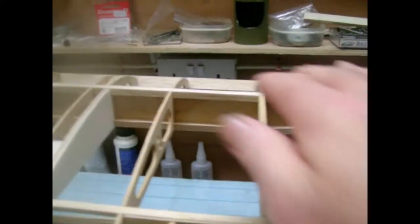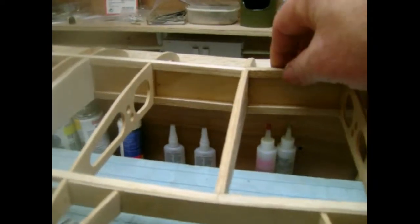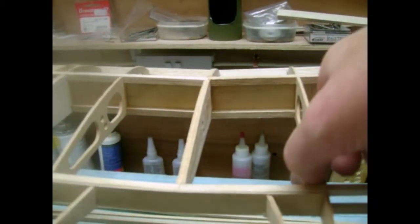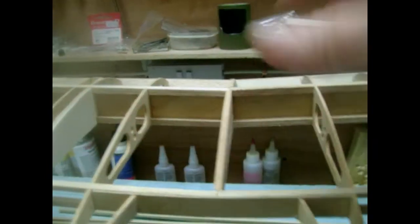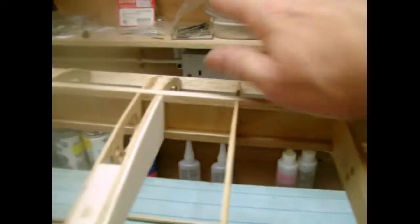And then, same with the middle bits, you only want to do the back, the trailing and leading edge of the frame. Don't worry about the ribs in the middle, because that's how they look on the plane. So you just do them the same way, get them so they fit nice and snug on there, and then there's a bit at the back, and then you leave them again, and then sheet the top like you do normally, and sheet the bottom.